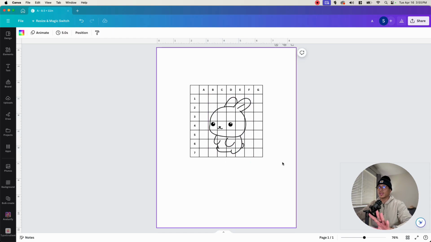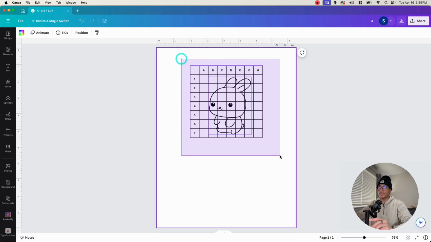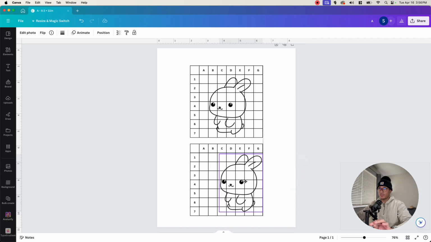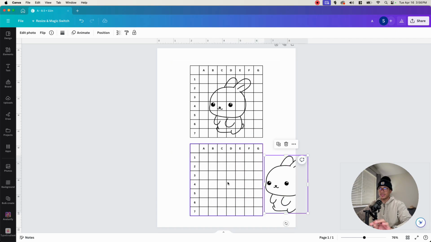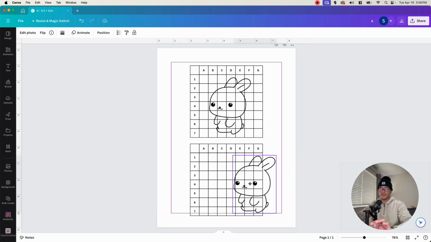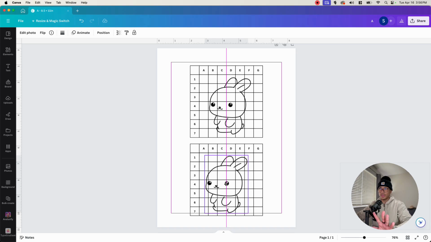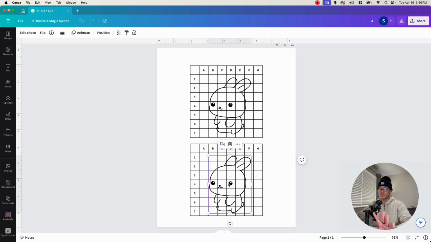Now, what I'm trying to get at is we're going to do this where we have this grid. We're going to copy the grid again, like so. So if I move this to the side, the idea is that this bottom grid is where they're going to practice this top image, but I don't want it to just be blank. I want to be able to give them some guidelines to help along the way. So what I'm thinking is I'm going to put this back to how it was, like so, I believe.